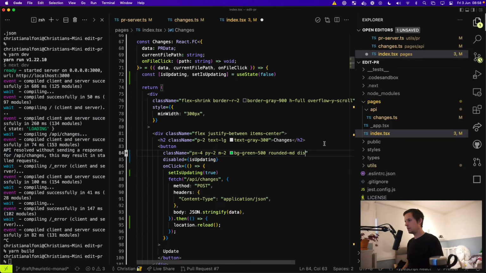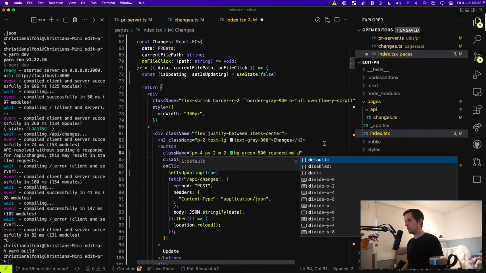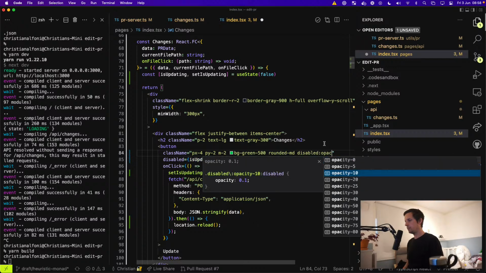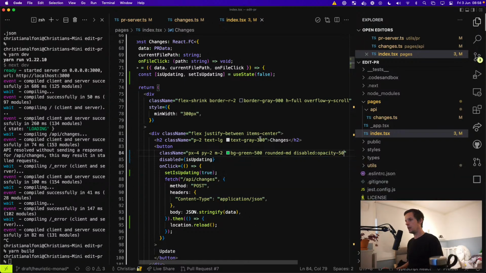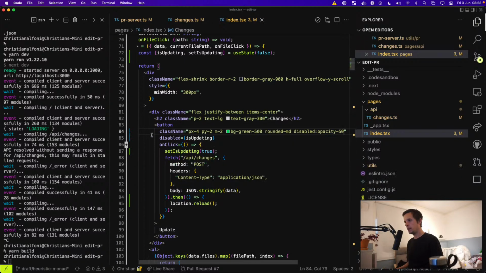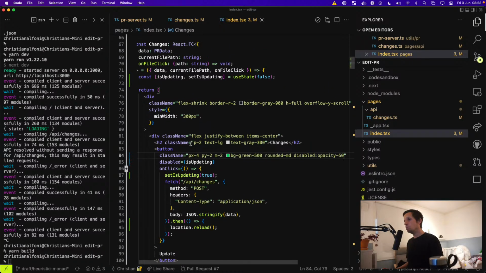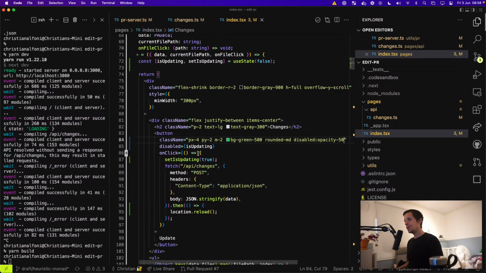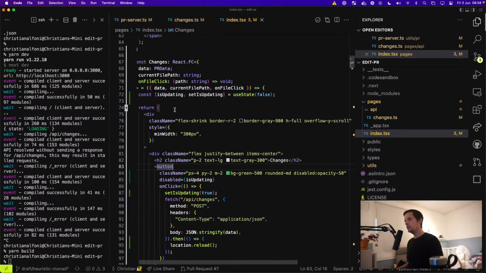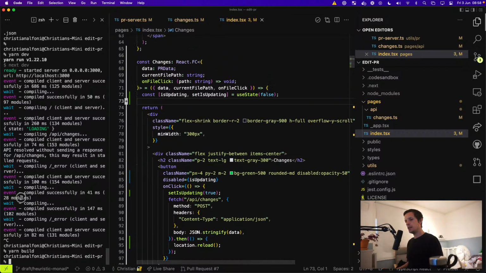Is that how it works? Yeah, disabled, opacity 50 or something, just to highlight that we actually update. Cool. Yes, I think that's what we want.